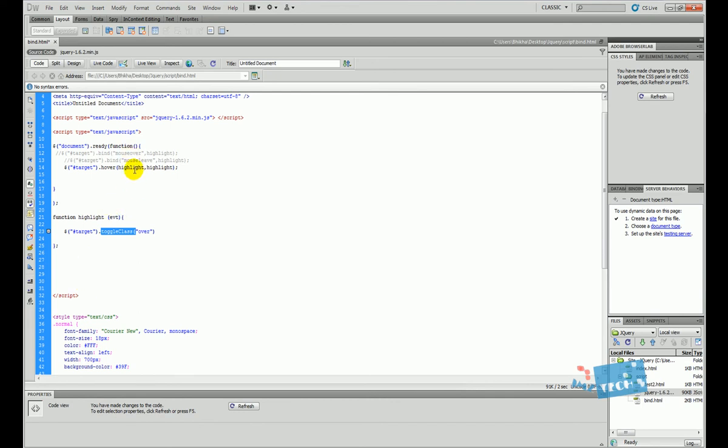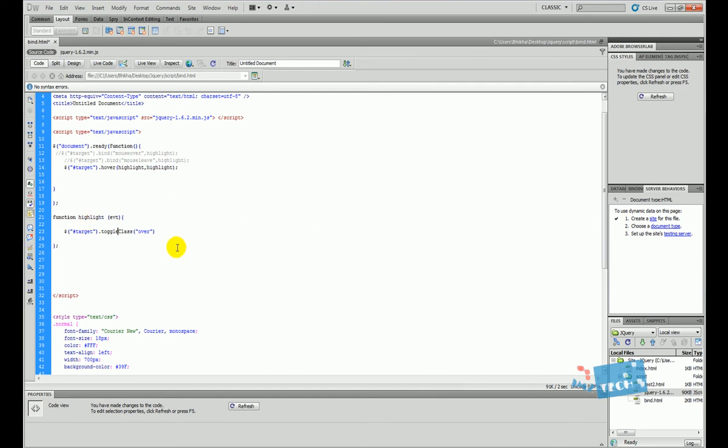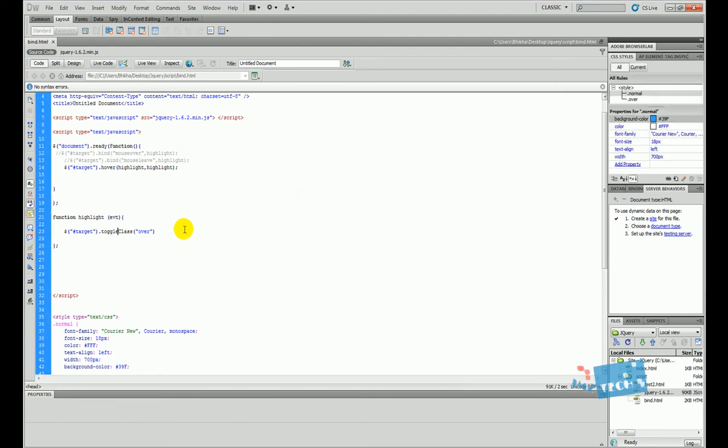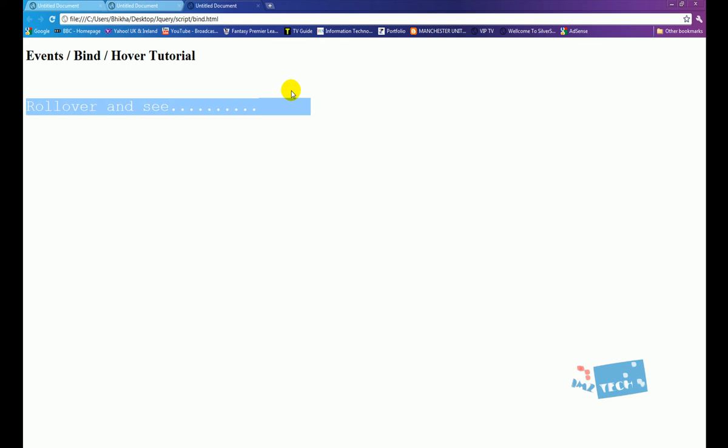And so hover, when the mouse is over, it's going to go to the highlight, and when the mouse comes back out, it's going to go back to the highlight class. The highlight class is just toggling between the 2 sections. So this is a separate class to show you guys. I'm going to hit F12 again, and hopefully this should work. So it's exactly the same thing happened, same result achieved, but in 2 different ways and 2 very important classes.